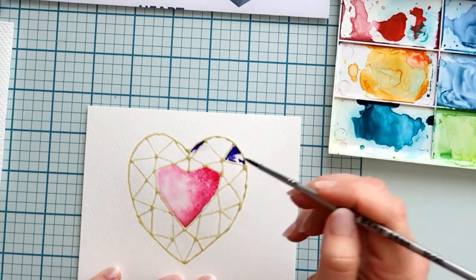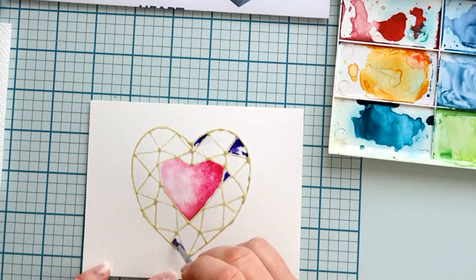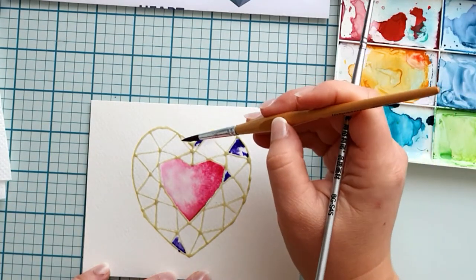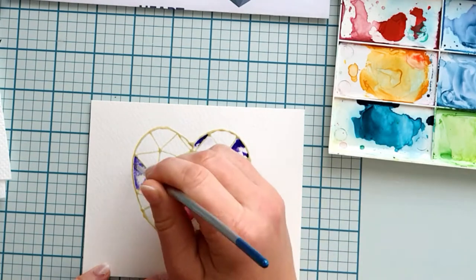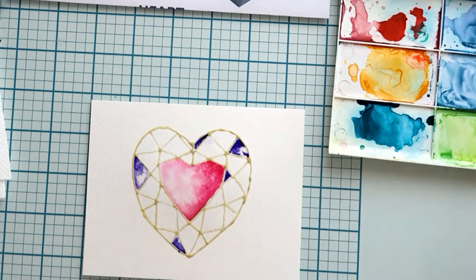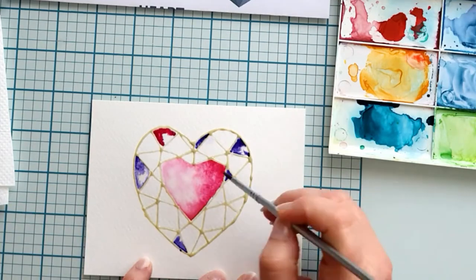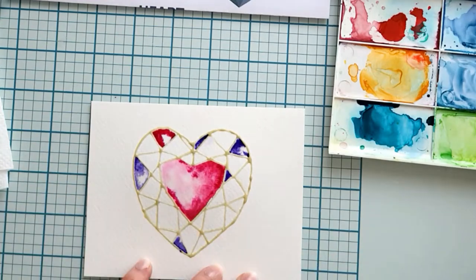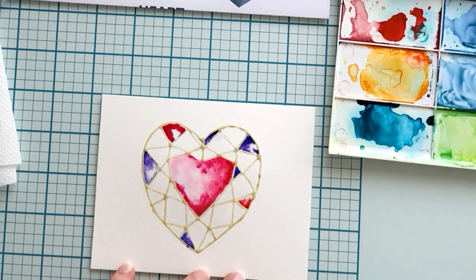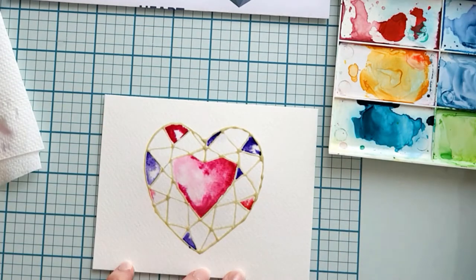I use shades of pink, orange, red, and lilac, mixing new colors from the ones I have on my palette. More water means lighter colors and less added water makes more saturated colors. The paper dries fast, so most of the time I have to add water to the paper again before adding paint. Be aware that the paint stretches for a long time, so give it time before you add more paint. If you keep adding paint, it will cover the whole area and you won't end up having texture.